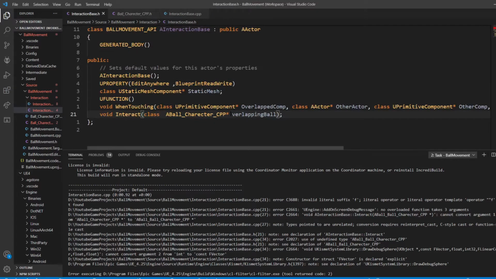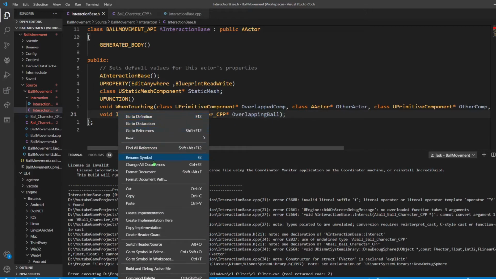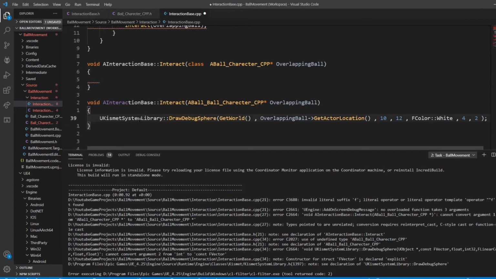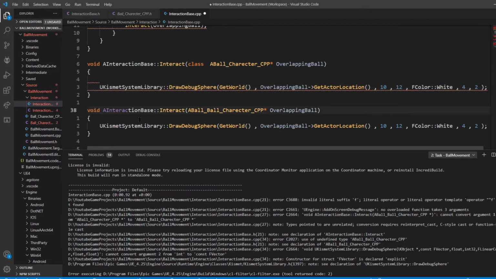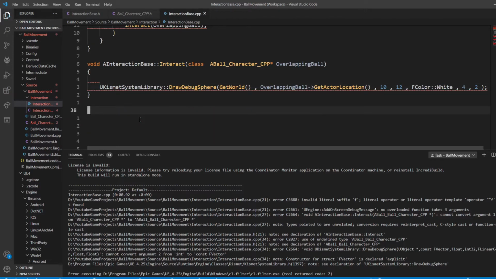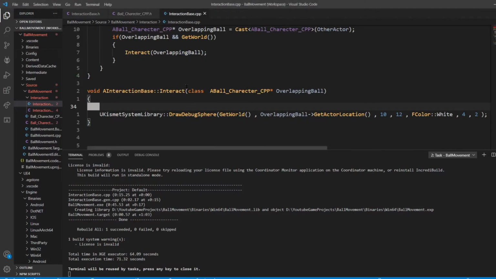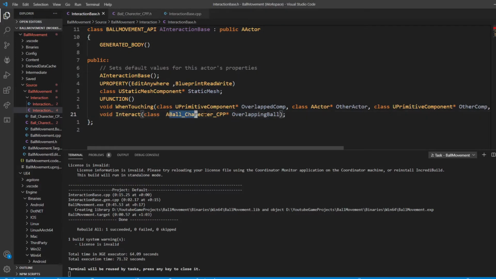And then in here, I have the overlapping ball. I'm just going to create the definition again. Create implementation. And I'm just going to copy this code and put it in there. Get rid of this code. So save that, and then hopefully that fixes it. I'm going to do Shift-Control-B, and let's see. Okay, so at the end of the day, it was just the way I spelled my function declaration. So I wasn't liking that.